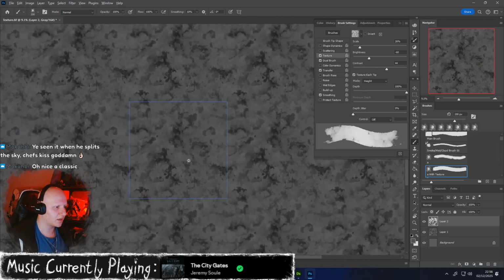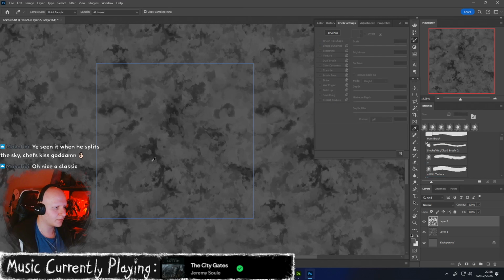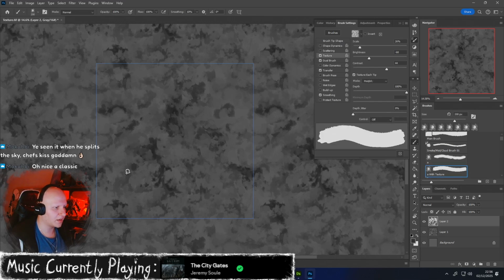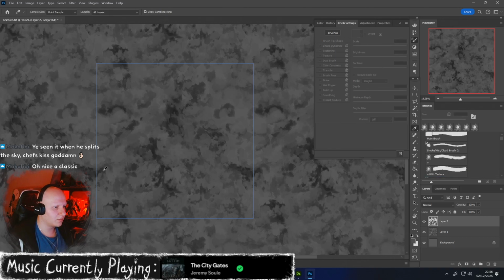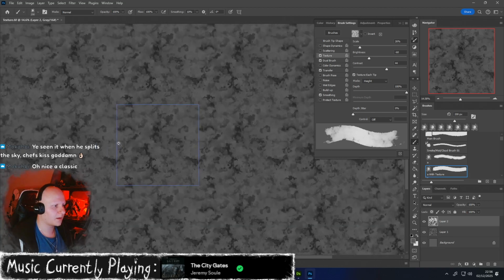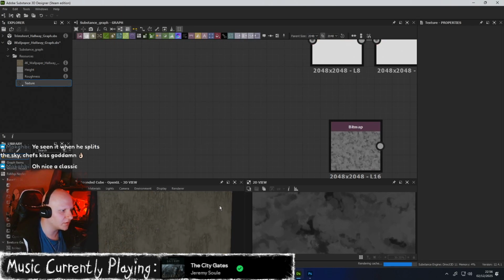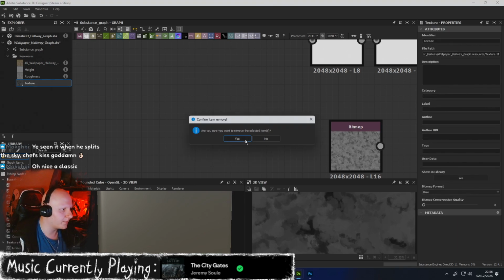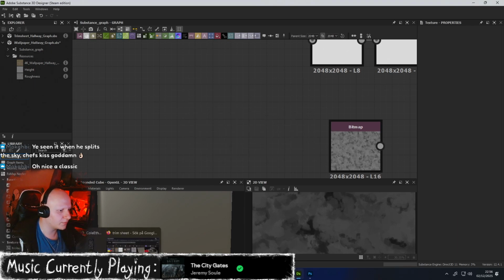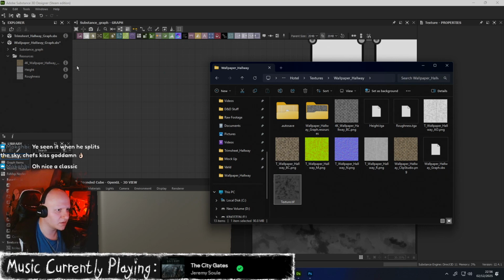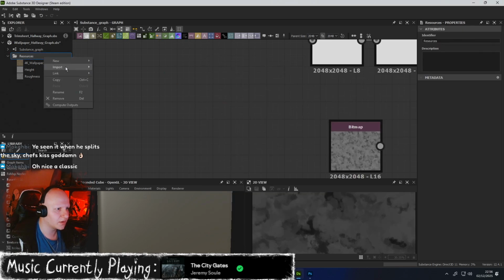Okay, that's looking a bit better now. This might actually be usable. Okay, now we save, we re-import it into Painter. No, Designer is what his software is called.